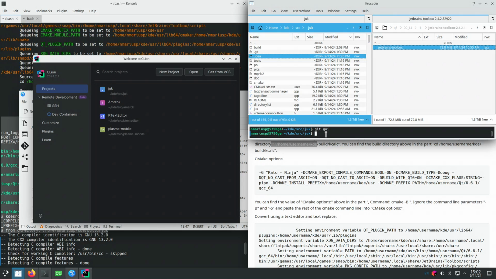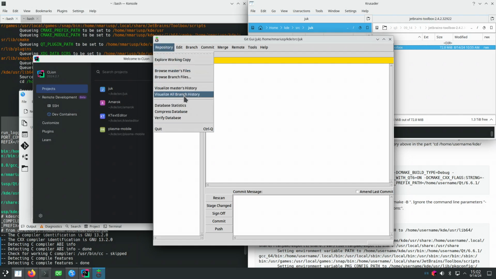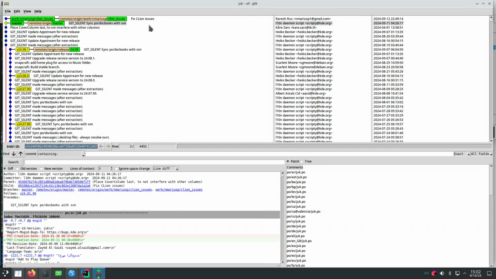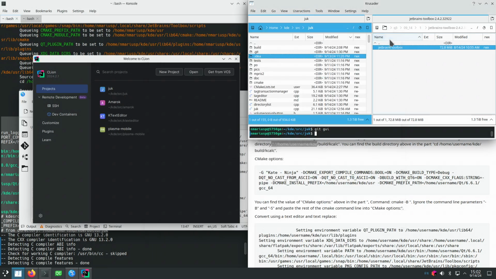What's interesting is that I have run git GUI to see if I have unstaged changes, because the integrated development environment has created a subdirectory .idea, which means that all of the contents of that directory should appear as unstaged changes, but they don't appear. Why is that? Well, that's because the directory is git ignored.